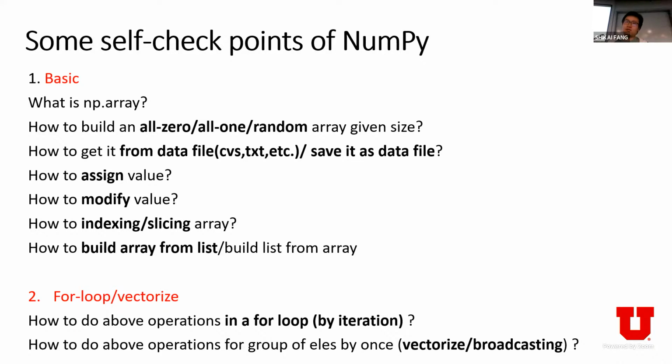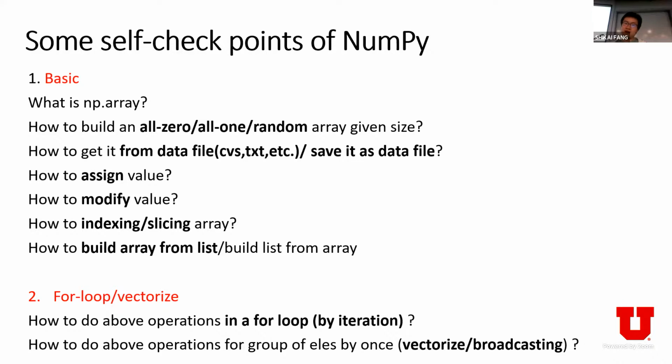When I go through them, you should ask yourself whether you know, or whether you know how to search for that. If you do, I think your knowledge of NumPy is sufficient for solving all the problems you meet, at least in this course. The first is the basic definition of NumPy. What is a NumPy array, and how do you build an all 0s or 1s or random array given the size? Given a data file like a txt or CSV, how do you transfer it to a NumPy array?